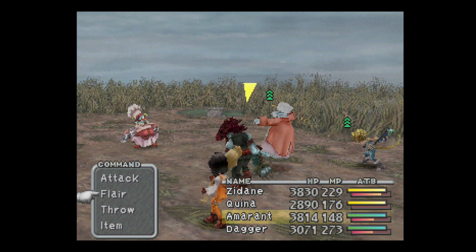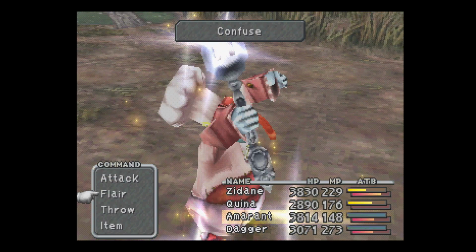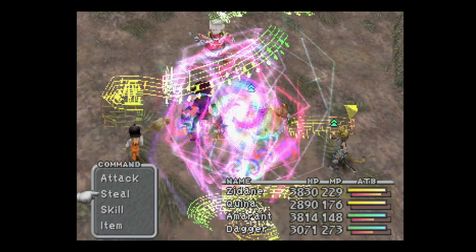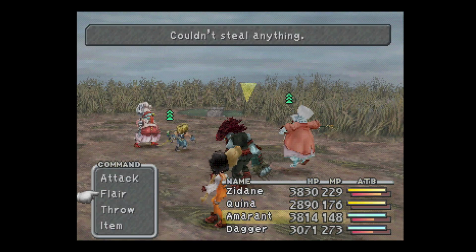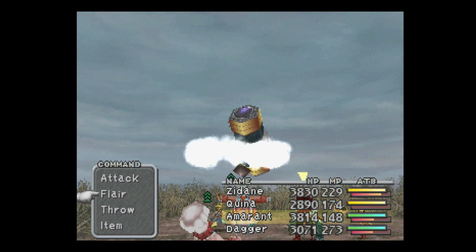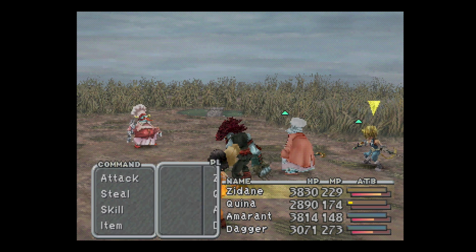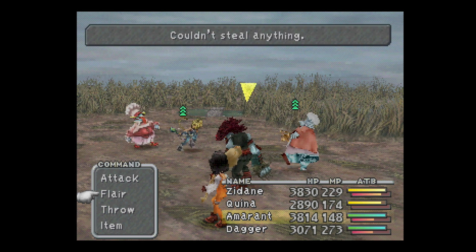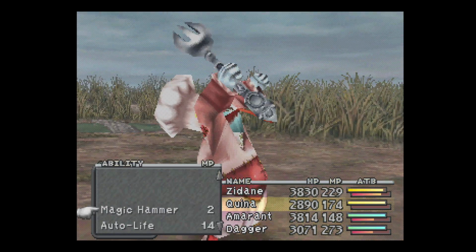Now, Zidane's going to steal, and we'll just have everybody else wait. Okay, we got an elixir. Now, this is why you want clear-headed on everybody. So, yeah. Let's just continue to steal. Magic Hammer, you want to suck his MP dry. And everybody else just wait. You missed. That's distracting action. Silence! I kill you!